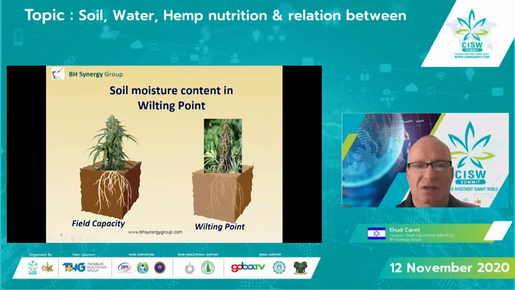Just to see the difference between them: at field capacity, with enough water, see what a beautiful plant with beautiful flowering, as we did for our needs here to get a bit better yield. And from the other side, what happens when we are at a wilting point, not enough water: a bad situation for our crop.